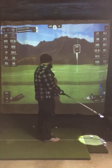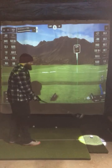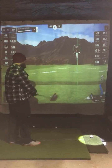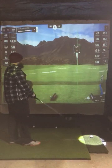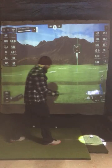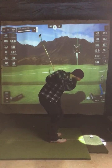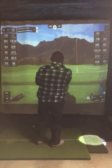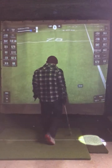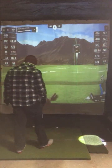We'll see how long this goes, but the goal of the stream here is to just work on the swing a little bit. I mentioned it yesterday, but usually I don't have a ton of time to work on my swing as much as I should. I'm either out here doing a live stream or recording a video, and I haven't done any actual swing work in a while.